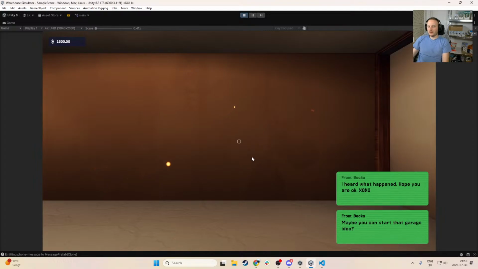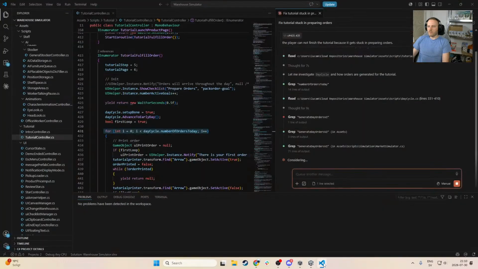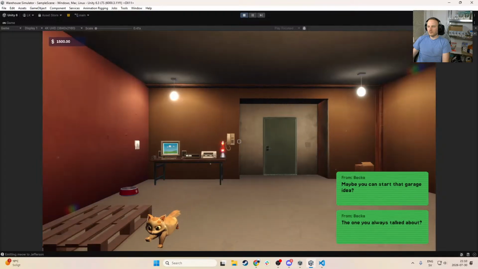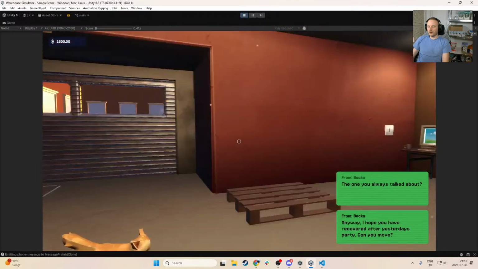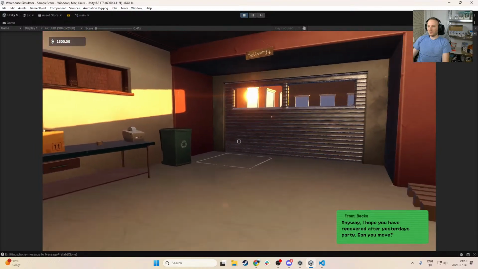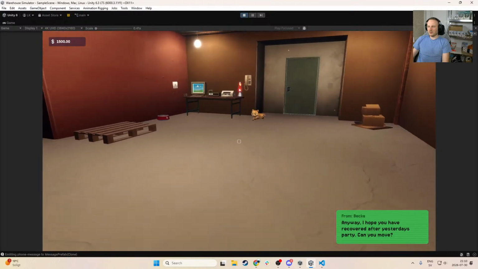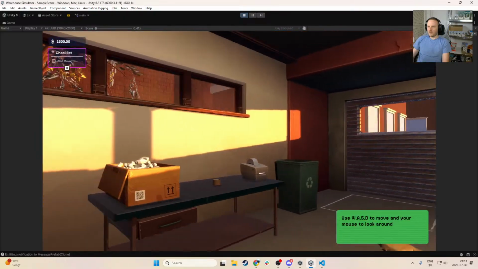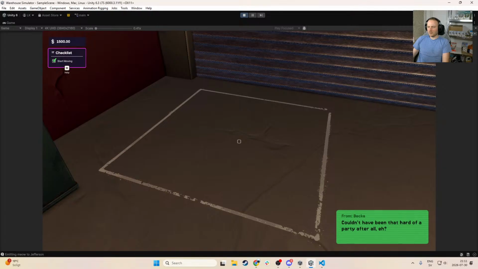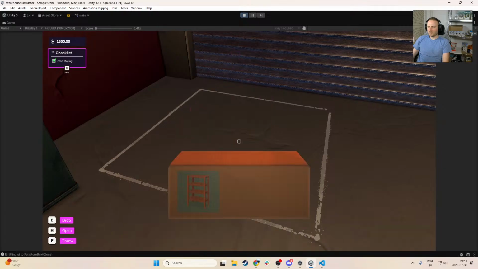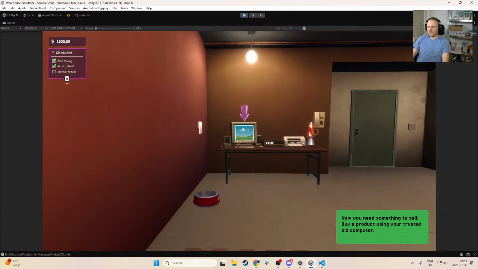That's why you playtest. Need to figure out these things in the beginning. This might actually be the editor, to be honest. Okay, we can move. Yes. Okay, give us the shelf, please. Let's just place it here.